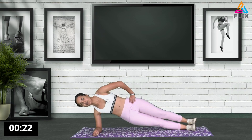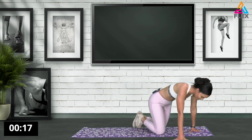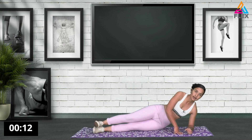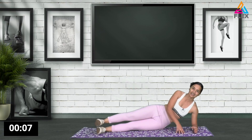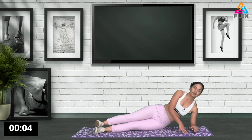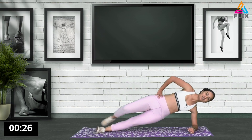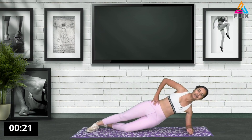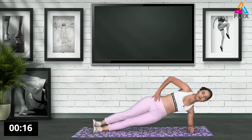4, 3, 2, and 1. Switch to the other side guys. So you want to lift, and we can wait a bit to get that clock onto 30 seconds again. 3, 2, 1, lift. So remember, modification is to have this leg down, have it all in a straight line and hold it there, but we're going to bring it up and hold it there.